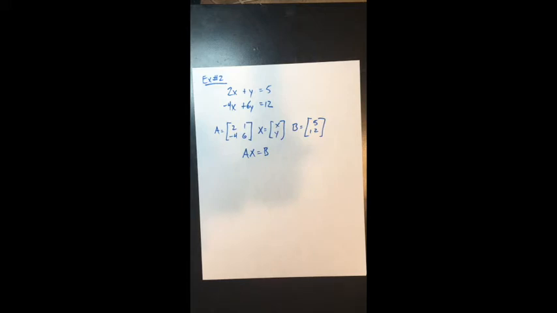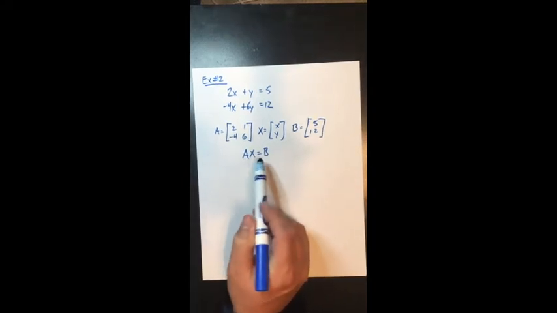The second matrix is the variable matrix, which I've named X. It doesn't have to be X. You can name it some other thing if you want, but since we usually start with X for our variables, I'm using X. And then the third matrix is the constants on the other side of the equal sign. So in this case, 5 and 12. So if we use matrix multiplication, we would see that this equation is true.